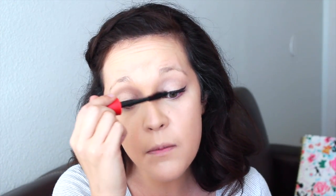Now, I do not apply this one to the bottom lashes. You can. I'm just going to use one coat. You can go crazy and do several coats, but I'm just going to use one coat today. The great thing about this particular mascara is it does have a little bit of a bristle on the edge and on the tip, so that you can really get into those inner corner lashes and outer corner lashes.